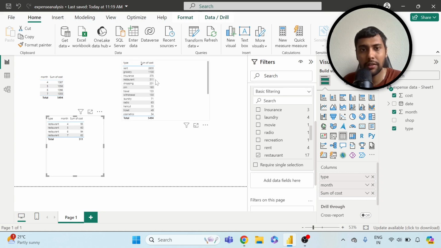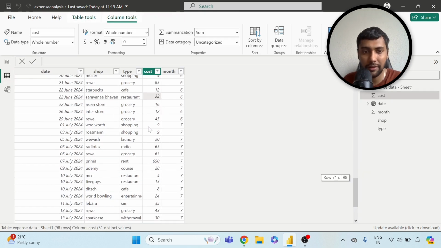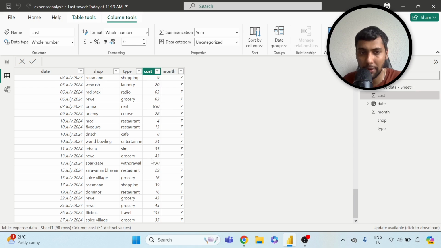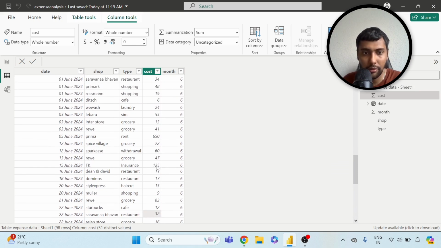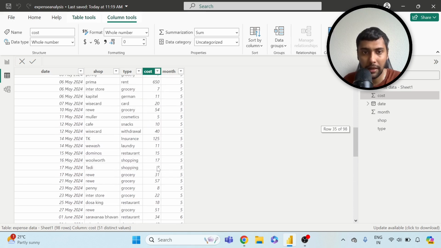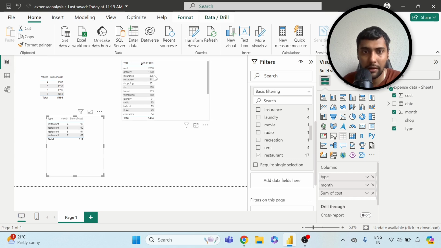And restaurant is the fourth biggest contributor, right? Insurance, 375, and I'm pretty sure it's a standardized amount we pay. I think one month we didn't need to pay. But overall, if you see here, insurance is 125, right? We pay to TK and it's 125. It's the same number, it's not going to be variable as well. So as you see, pretty much they're all controlled, right?